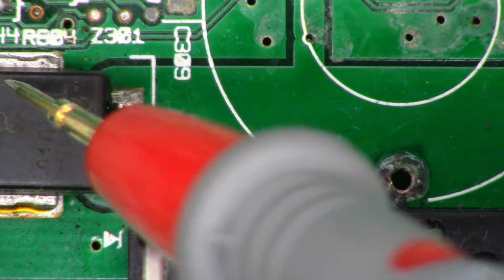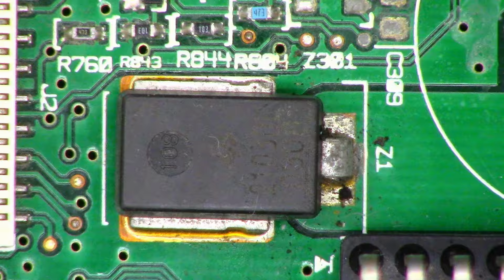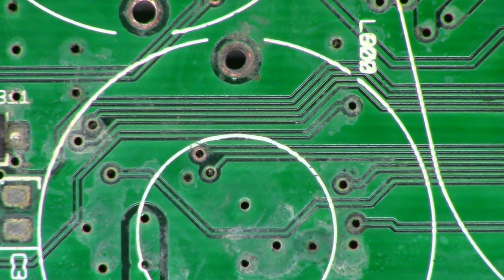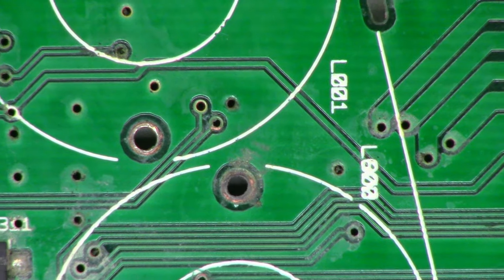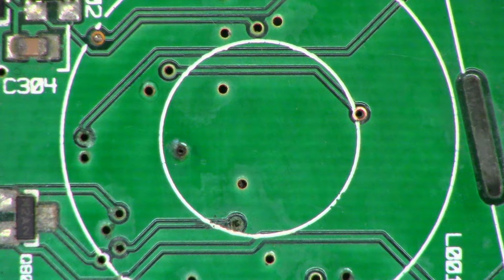I probably should have measured voltage on this diode right there, Z1. It's probably a zener just in case your voltage runs away. But give me a couple minutes and let's do some tests. If I find something, I will cut back and let you know.